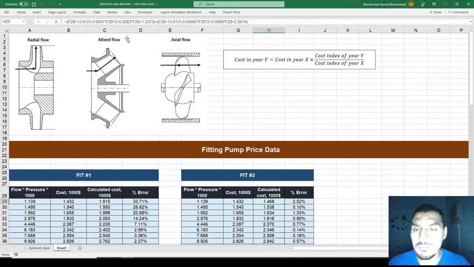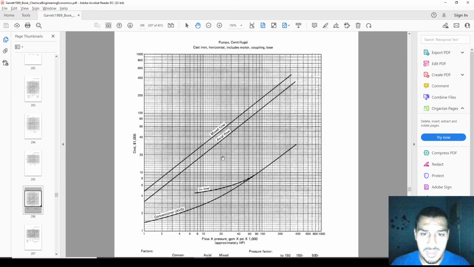There are other pumps that work with what's called the mixed flow. It's not pure axial and it's not pure radial, so it goes at an angle where it takes some of the axial flow with the centrifugal force from the radial flow. So there is no centrifugal force in the axial one, but here there is some centrifugal force with the axial force that comes from the blades. So this is the difference between these three, and this is what we have here: mixed, axial, and conventional flow.